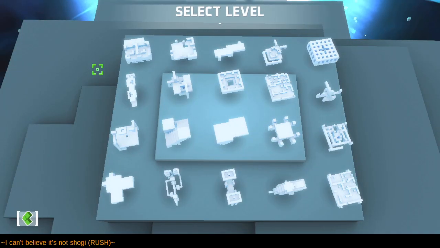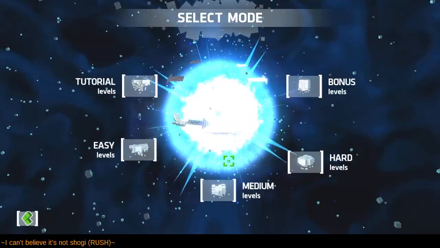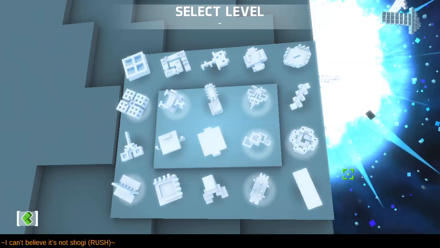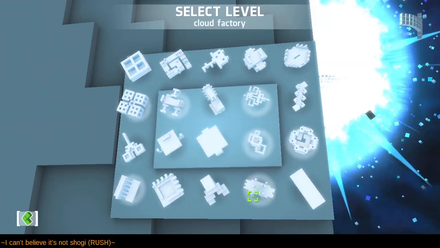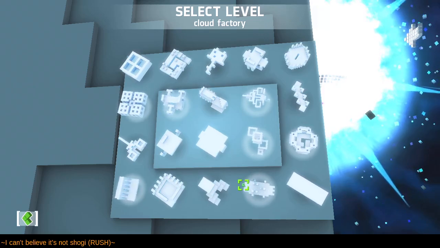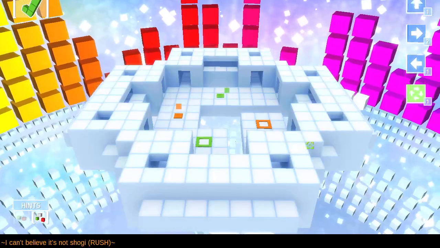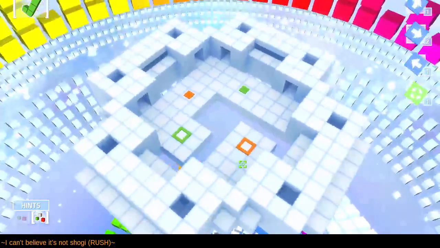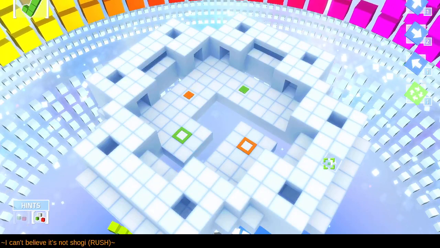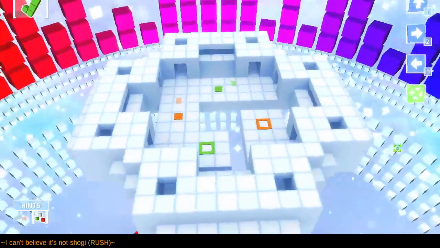Congratulations. Alright, that's a medium puzzle. We've beaten all the medium puzzles. Let's take a look at a hard puzzle. So the ones that have the little luminescent background are the ones that we've not solved yet. Like this one. So we have 1, 2, 3, 4, 5 tiles with which to solve this thing.